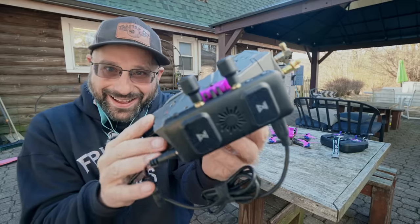As soon as you fly away from yourself and the signal gets weaker, that latency is going to go up another 5 or 10 milliseconds. You're going to be in the 50 to 60 millisecond range. Real latency, not what they show you on screen. And you got to think hard about whether that's okay with you.